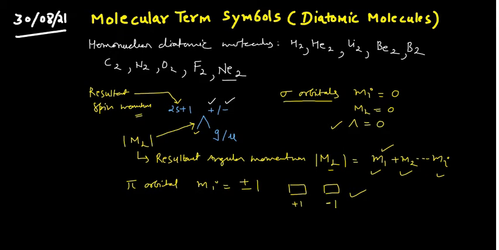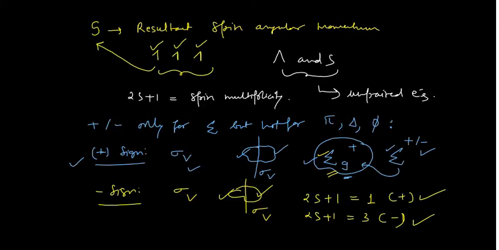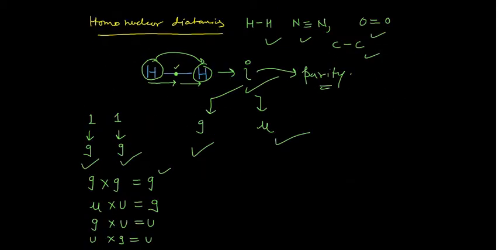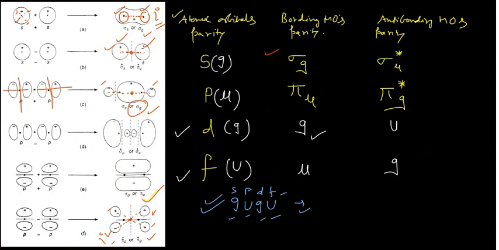If you haven't seen that video, it is very important to see it in order to understand the problems based on this lecture completely. I explained the importance of this quantum number, the Greek letters used for the spectroscopic terms, and the plus and minus signs. I discussed what g is and how it relates to the center of symmetry. For heteronuclear diatomic molecules, I told you that g and u would not be there because they don't have a center of symmetry. Up to this point I completed in my last lecture, and today I am going to discuss the problems based on this. If you are new here, please watch that video. The link is flashing at the top right corner.